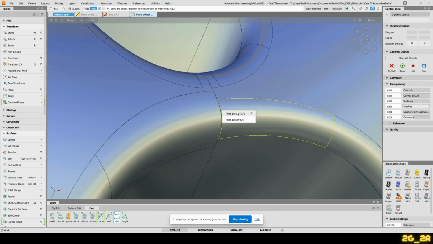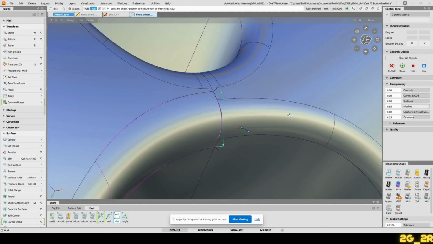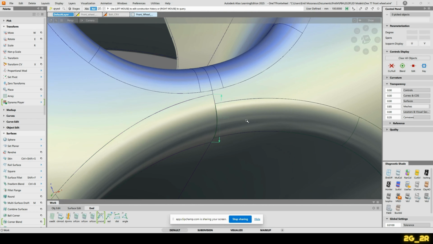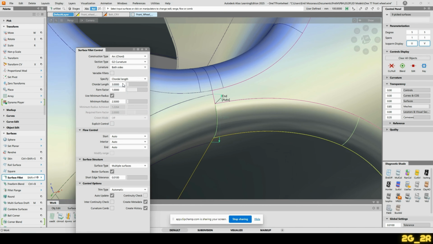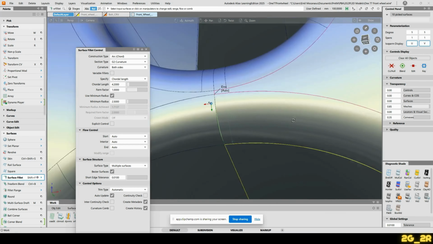So let's go and do that. And it's showing 4.2. So let's put that in there. Chordal length of 4.20. Now they are very similar.